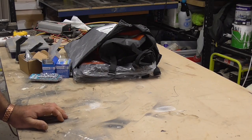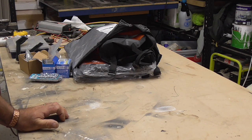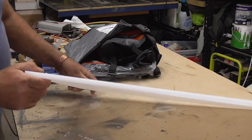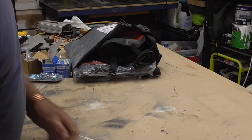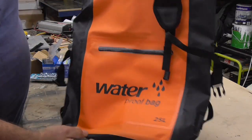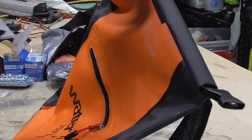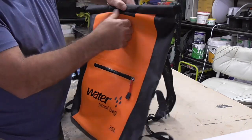My idea is to make some soft bags — soft panniers — that will fit onto the racks I've got with a quick release system to give you the Monorak system. I'm going to make a set of soft panniers that will actually use that system. What I've got: I've been on to these nylon heavy-duty chopping boards, which are going to be my main backing plate. I bought four of these and also a 25-litre rock hiking rubber rucksack.